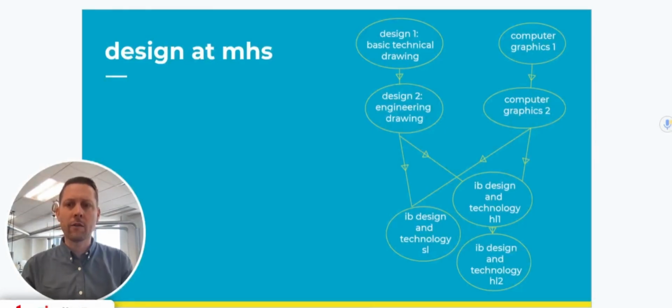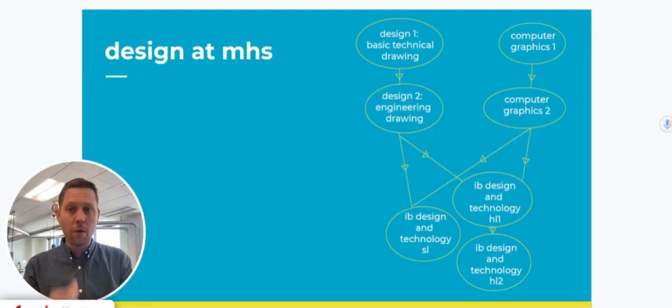So here at Meridian High School, we offer design in a couple different ways, and you can see on this flow chart, there's two entry points to design. The one that I teach is Design 1, which looks at a survey of the technical arts or the industrial arts, if you will. So architecture, engineering, product design. We look at the conventional skills of drafting, computer-aided design, fabrication, and manufacturing. And then we look at it through the creative lens of solving problems.